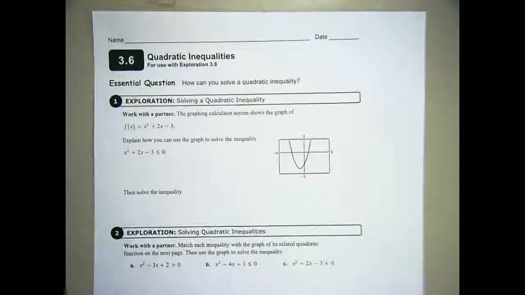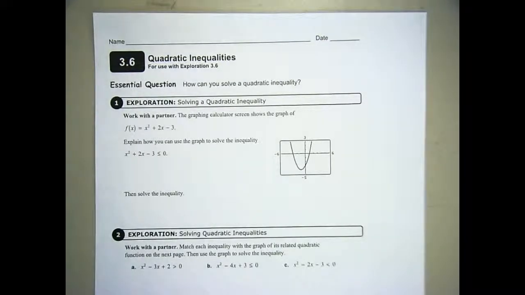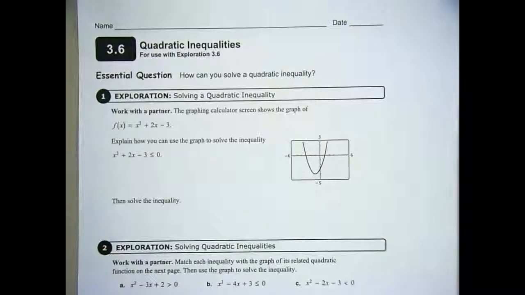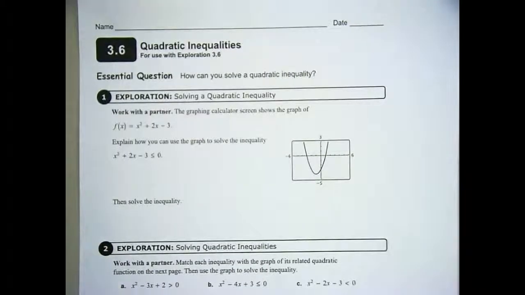I could probably let you know right now. Hey, let me get your attention up here. Right now your chapter test is scheduled for Wednesday of next week. It may be Thursday, it depends how 3.6 goes. We'll have a practice test, an actual written practice test, not the online one, in class this time. I have 2 days for 3.6, but we're starting it a little late today, so we may end up spending a third day on it. We'll see.